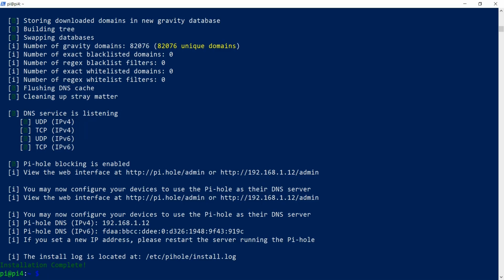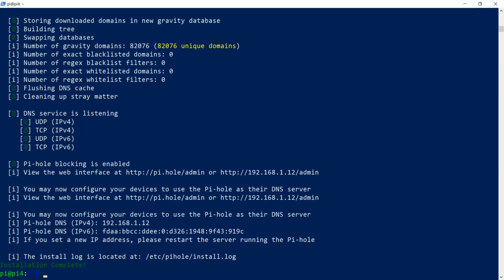Okay, so assuming you have just reset your Raspberry Pi, let's get on with the first of the 3 things we need to do to get PiHole running for us properly. The first thing is, if you're running a web server, like I am, on your Raspberry Pi, you won't be able to use the default port 80, which PiHole wants to use for its web interface. So we're going to need to change the default port that PiHole wants to use away from 80 to something else.